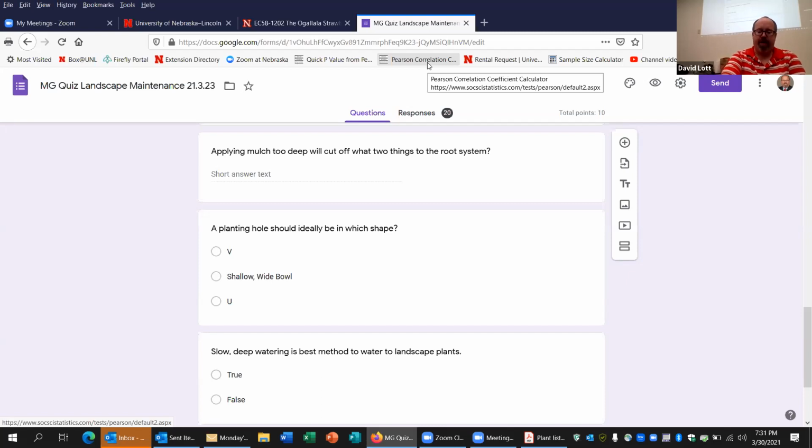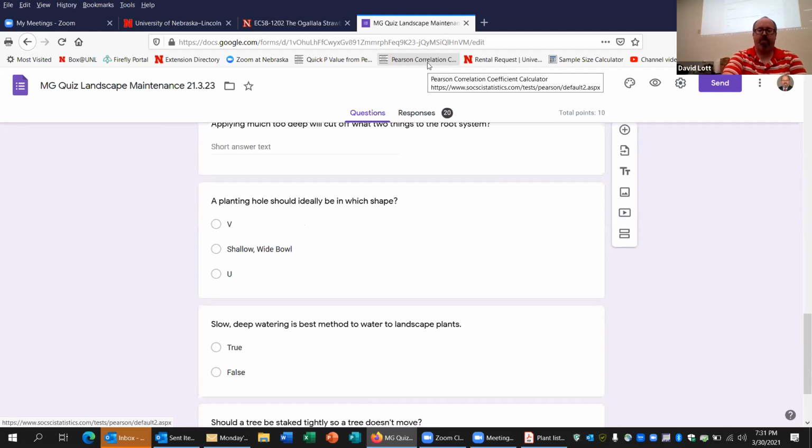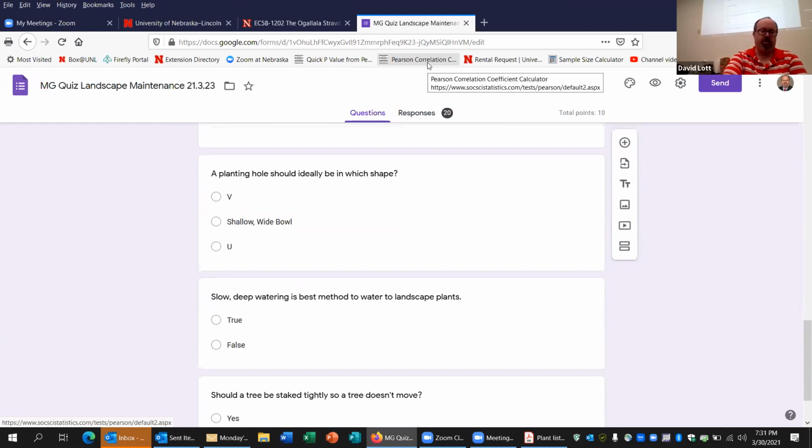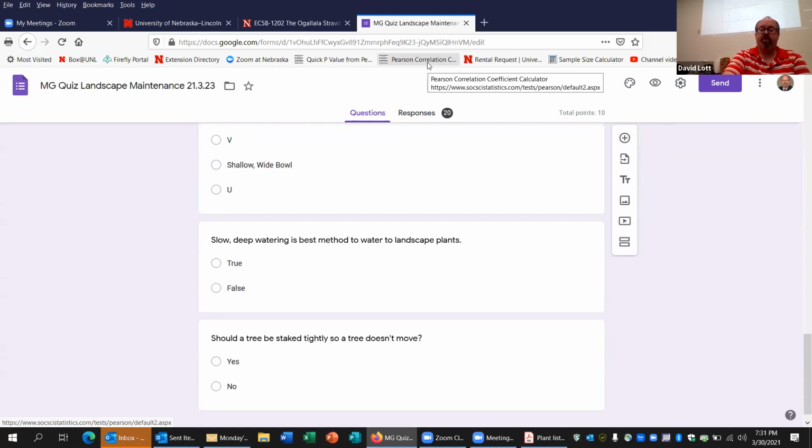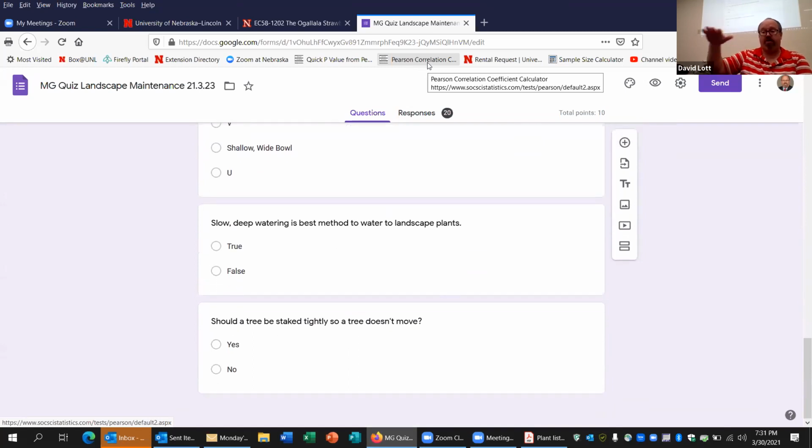Slow, deep watering is the best method to water landscape plants. True or false? Absolutely true. It's kind of like the old saying, have you ever drank out of a full-blown fire hose? No, it doesn't work. It needs a nice slow trickle. So we have infiltration. And will soil type impact the ability for water infiltration? You better believe it will. So that's really important, because our wonderful clay soils move across and move horizontal. And instead of going where it wants to go, it ends up going into a ditch or somewhere else. So it just takes a long time for it to go down.